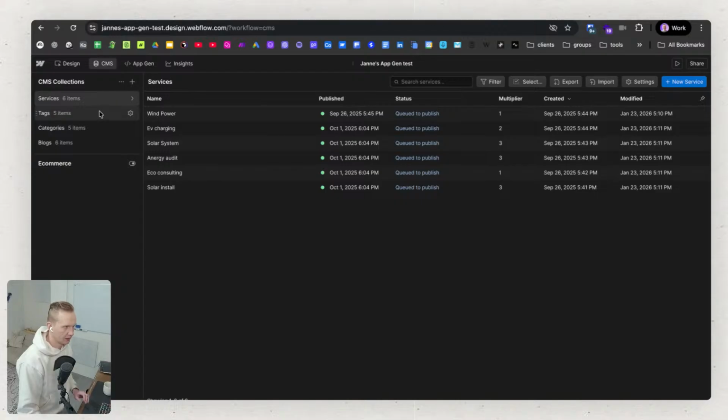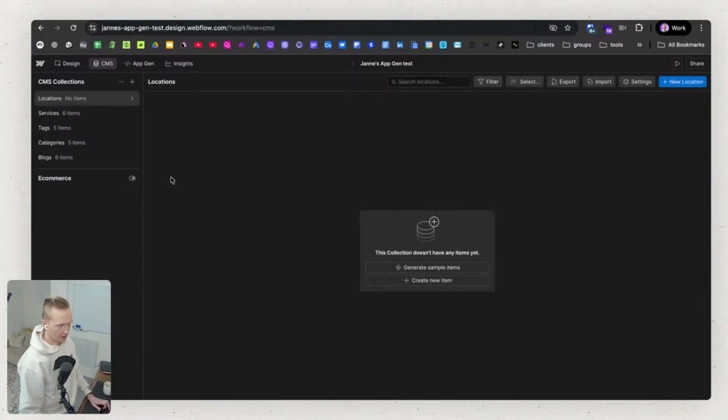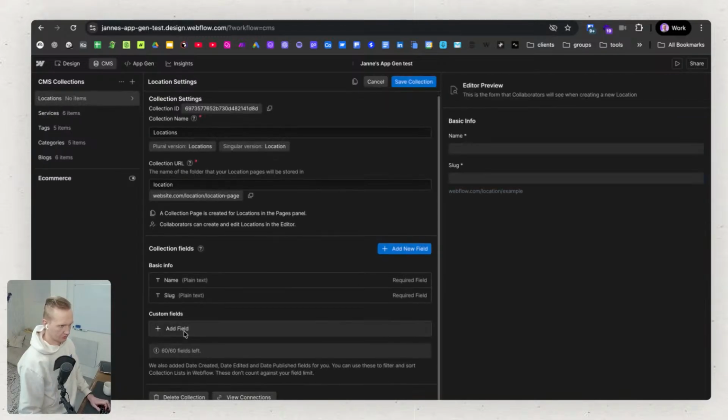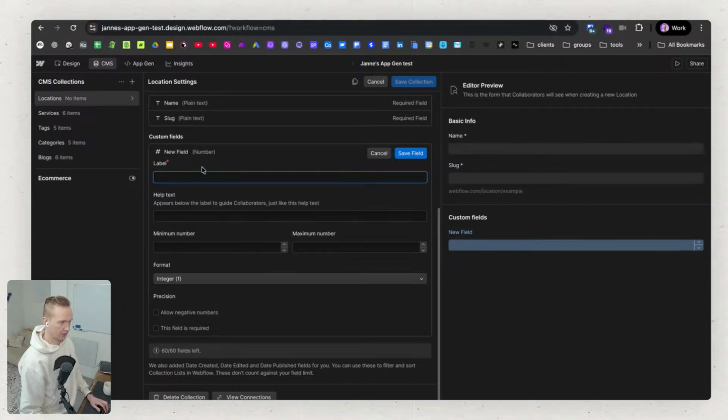Okay, we have those. Then I will do location. Location, the name is just fine, and I'm going to do another multiplier here. Like the service has a multiplier and the location has a multiplier.